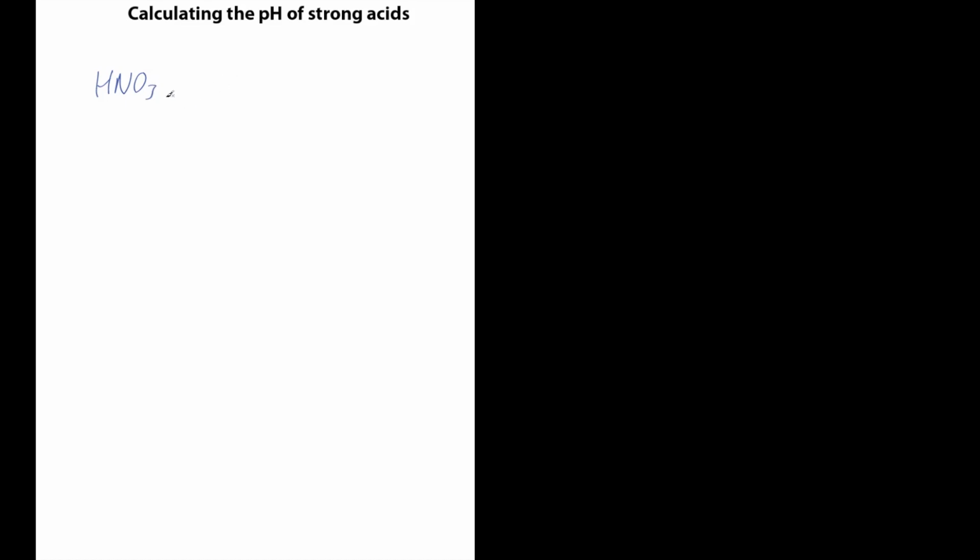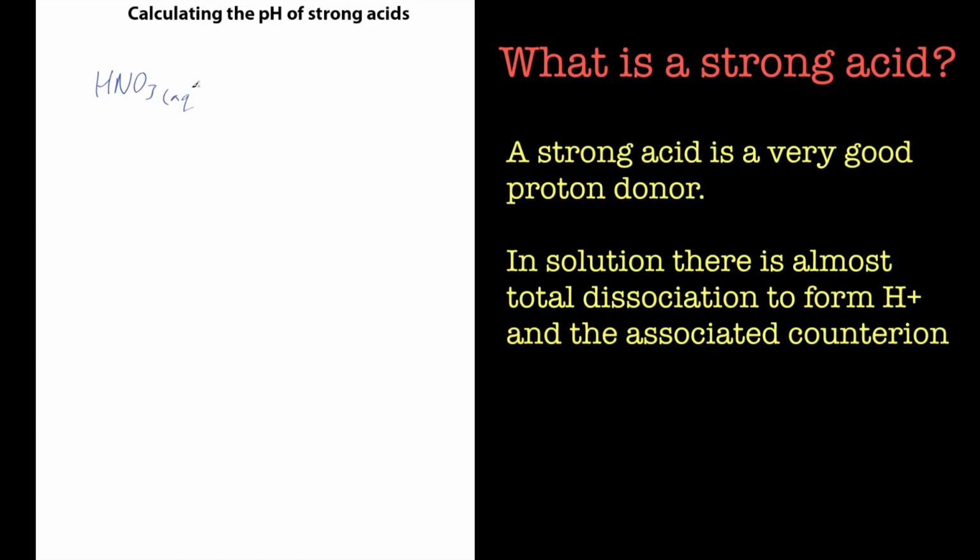nitric acid, and that's in water, so I'll put AQ, and that is in equilibrium in water, so it can exist as this, and it can exist as its dissociation products, H plus and the nitrate ion. Okay. So a strong acid, really, if I choose a different colour pen here, is really driving the equilibrium over to this side. It likes to exist in water more or less as these ions. There's not much of that around.